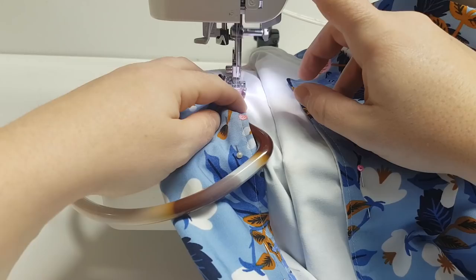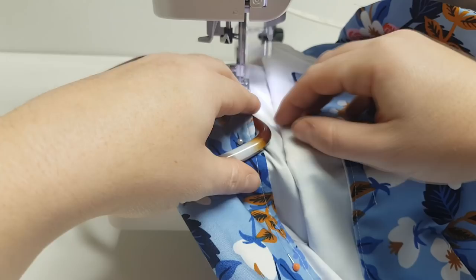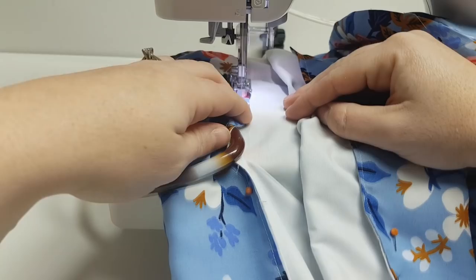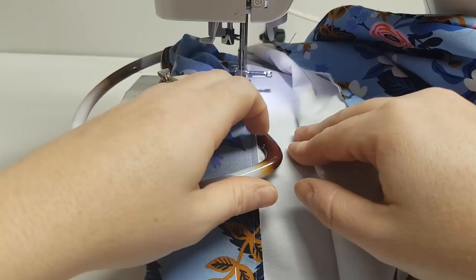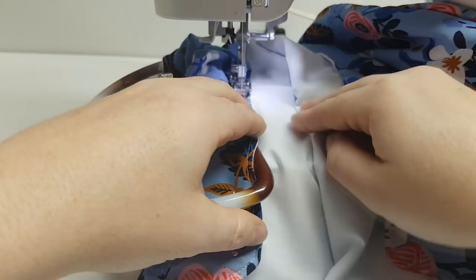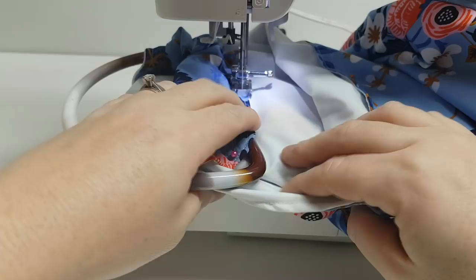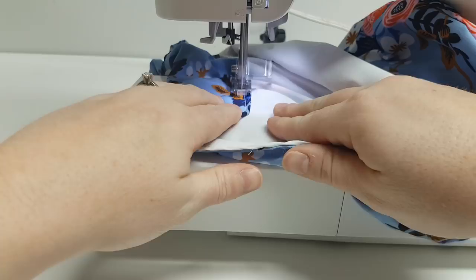The marking pen disappears pretty fast so I had to get it done quickly. Then just do a topstitch along that same row of stitches so it's kind of hidden. Making sure that edge lines up with the line I drew, slowly pull the handle towards me and keep sewing — it will bunch up behind the needle, which is perfect. Make sure you backstitch a few times since there will be the most strain on these stitches. Also use a slightly tighter stitch length so it's nice and secure.